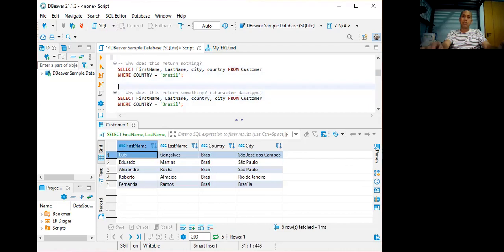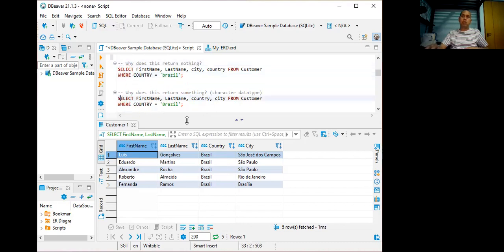Okay, so it's because, again, character data type is case sensitive. That is why it's enclosed in single quotes. It's supposed to be exactly like that. So here in the actual data in the table, Brazil has a capital B. So naturally, if you use a lowercase b in your where condition, you will get nothing.